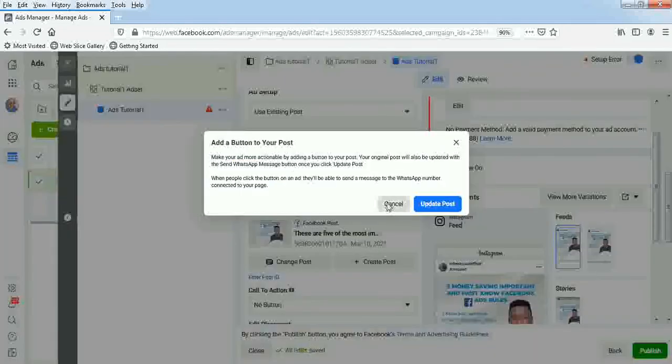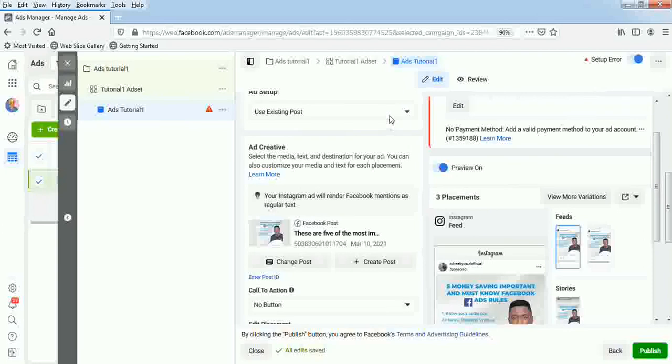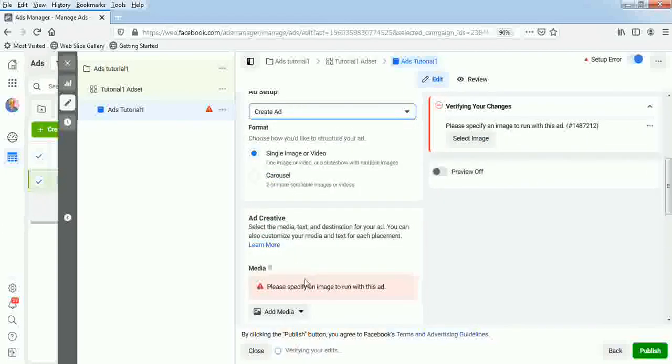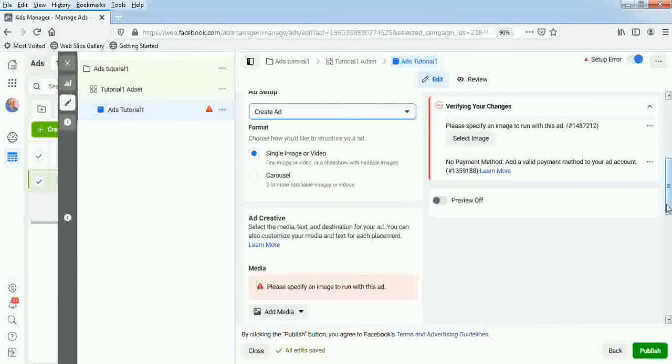Alright, same here. So what we'll do is we'll just create a new ad. Alright, we'll create a new ad, and this is how you do it. This even gives you the option to know when to select a post and when to actually create a new ad.